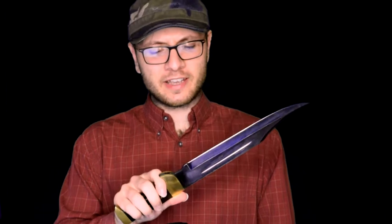I know the namesake of the knife. His name was Jim Bowie. But following the American tradition, we're going to say it wrong. Like the M1 Garand, it's the American tradition to call a weapon by the wrong name. So this is a Bowie knife. This here is the Devil's Edge.